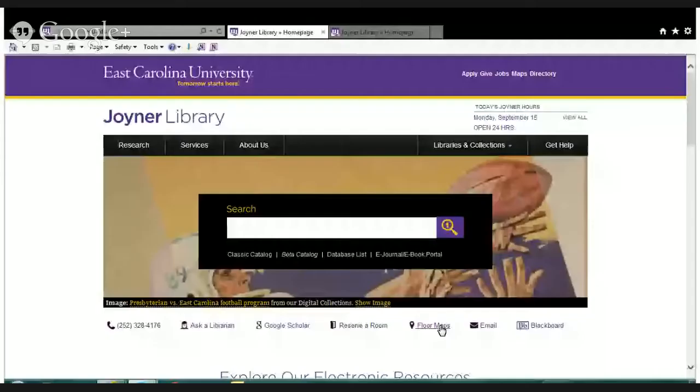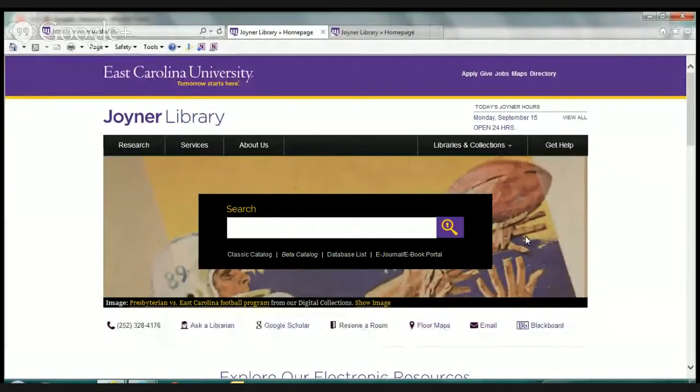And I will share with you the Joyner Library homepage. And this will be your home base as an ECU student for a number of reasons. Many of our resources are behind a subscription wall, and in order to get access to them, you have to come through the Joyner Library homepage to authenticate as an ECU student. Now, I will not be stopped as I do my demonstration because I'm on the ECU campus. But if you're off campus and you use an electronic journal or database or book, you will be asked for your pirate ID and password, which is the same ID and password you use for Blackboard or for your ECU email. Let's take a look at what's on this page that's helpful to you.